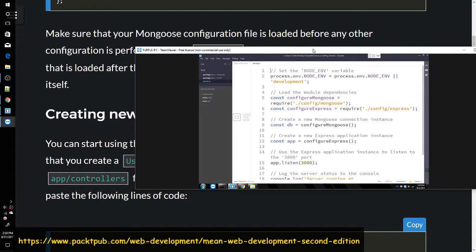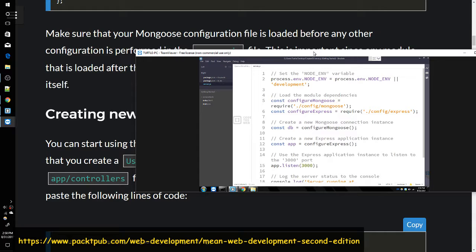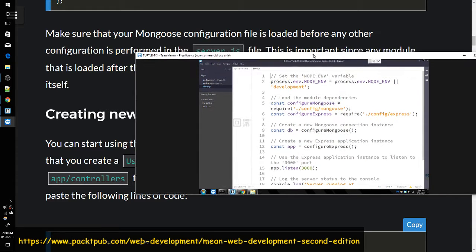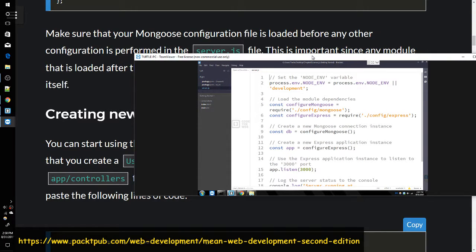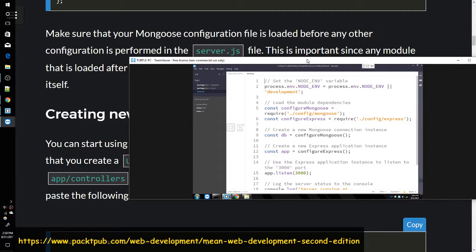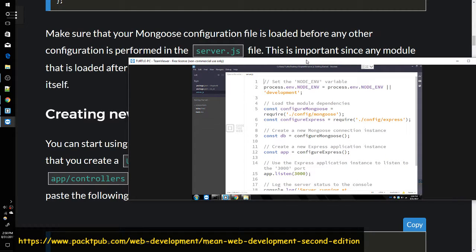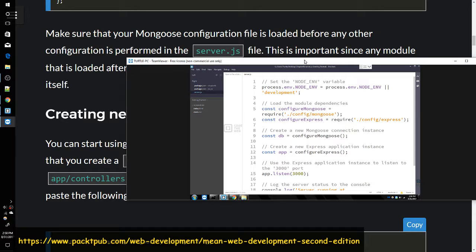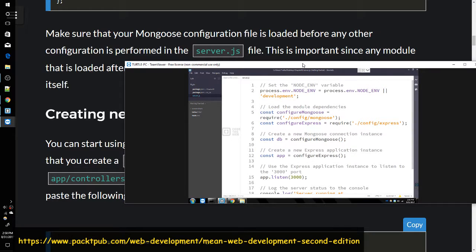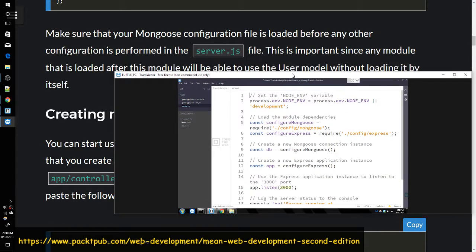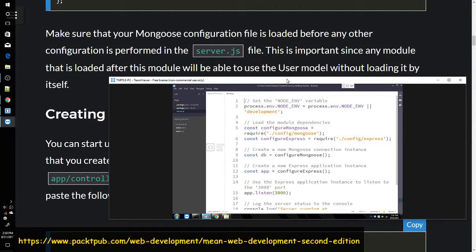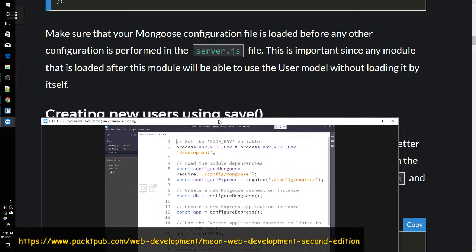Is that my issue? Surely not. Development. Before any other configuration. Maybe development's not. It seems like development would be a configuration setting.